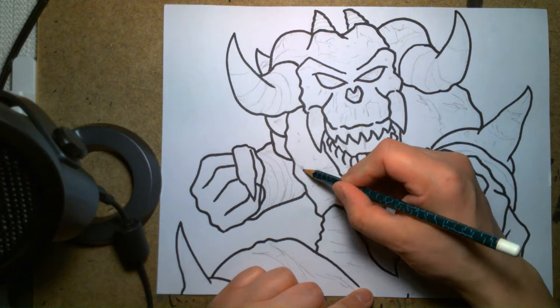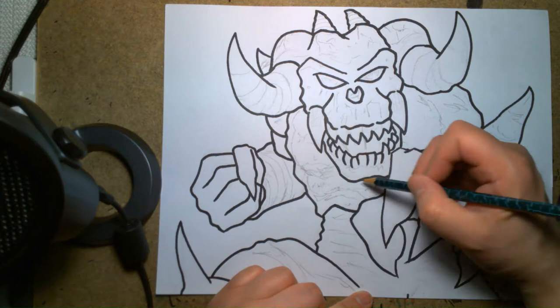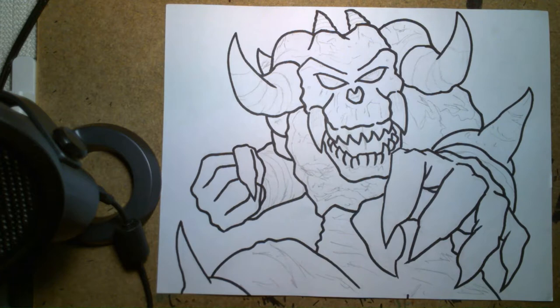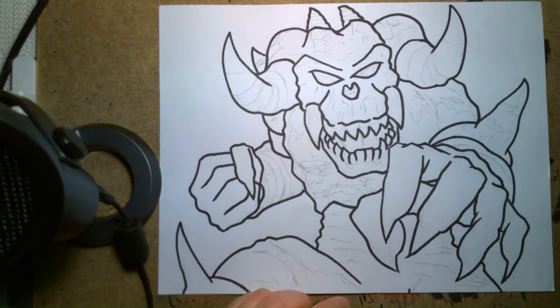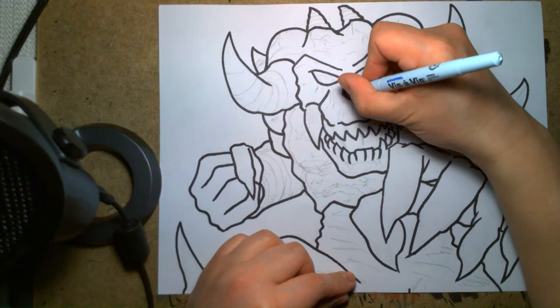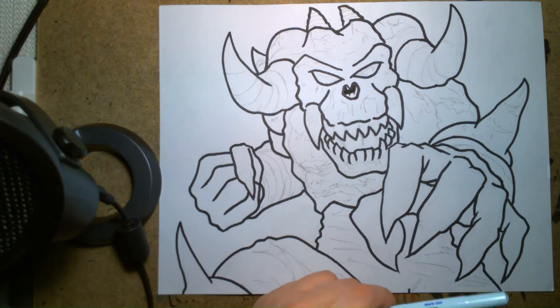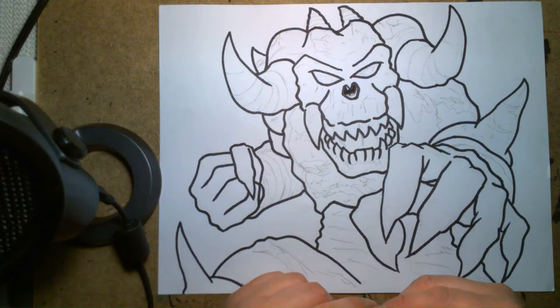Okay, this is what I'm kind of seeing right now. All right, that probably looks like gibberish, but I can kind of see it in my head. And let's start off working on this. I think I'm going to start with his face first, because I think those details will be the easiest for me to flesh out and get out of the way. All right, there's that.